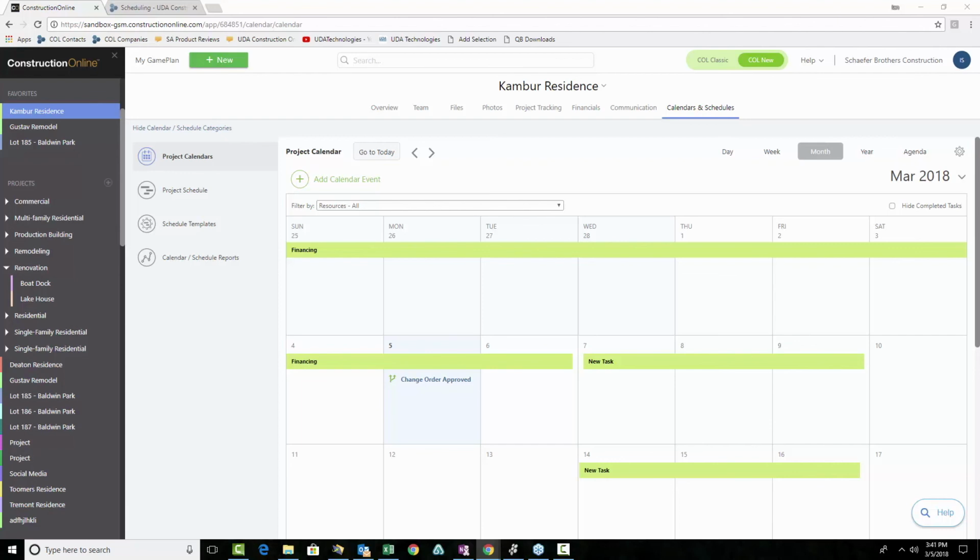And if you have any questions about some of these new things, don't forget to join us Wednesday, 3 o'clock Central. We'll be going through estimating and some of the financials for Construction Online. For the new navigation, we'll compare it against the old navigation. I did it again. The classic navigation.